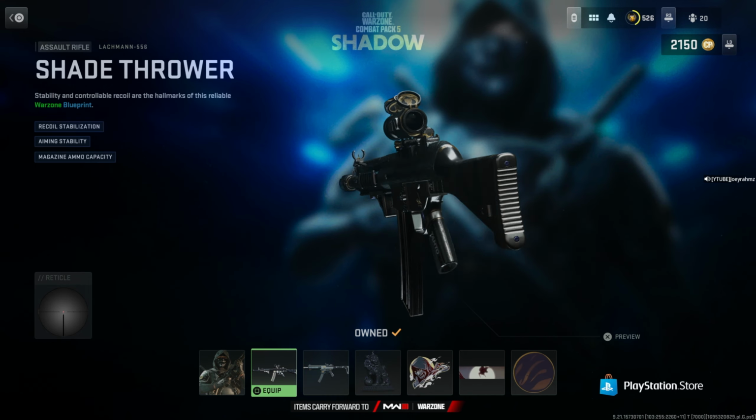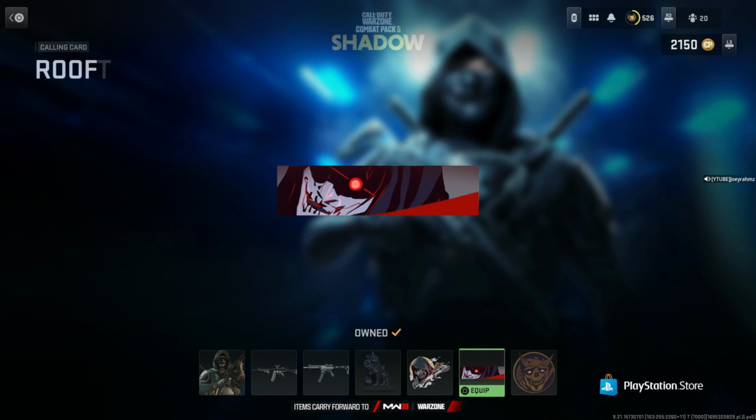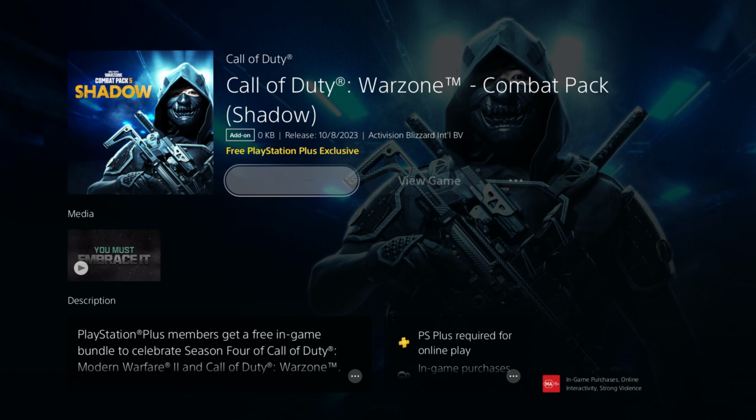You're gonna get this Shade Thrower Lockman 556 blueprint for free, and you're gonna get the Bass Peak Gloom and Doom blueprint for free as well, and this, and this, and this, and this, completely free. Let me show you how right now in just 5 seconds. So just go to the PlayStation store and search this up, and then click on purchase or add to library. It's gonna be free for all PlayStation Plus users, and there you go.